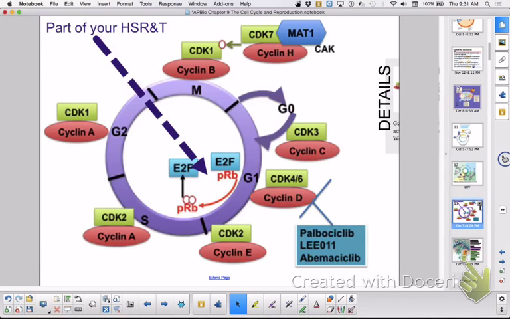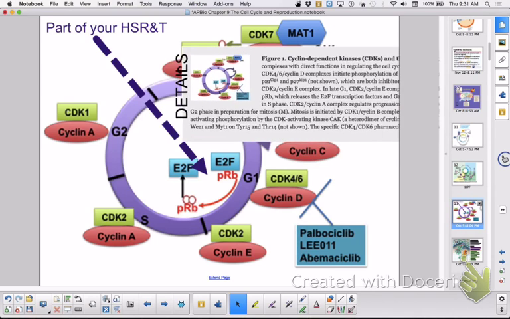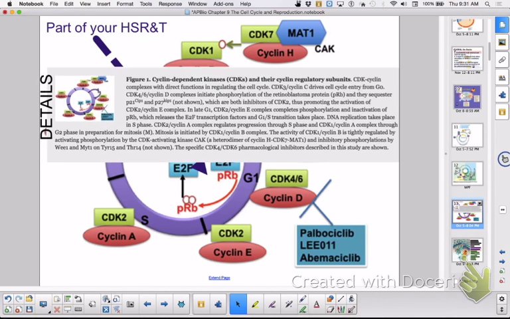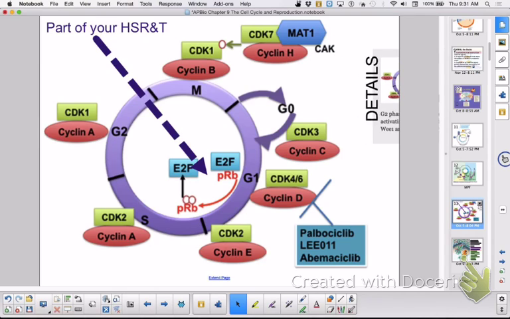Now, this is more closely linked to reality than what I've been showing you. You're not learning this is triggering this, which is binding to this. You're not learning all of that. The details are pretty specific. If you look at this, the CDK cyclin complex directly regulates functions with cyclin. So you see the point here. There are things in here you are going to learn about. E2F is going to be one of those, and that's going to be in your highly suggested reading and thinking. It focuses on how critical the G1 stage is. So you will have some reading about that.